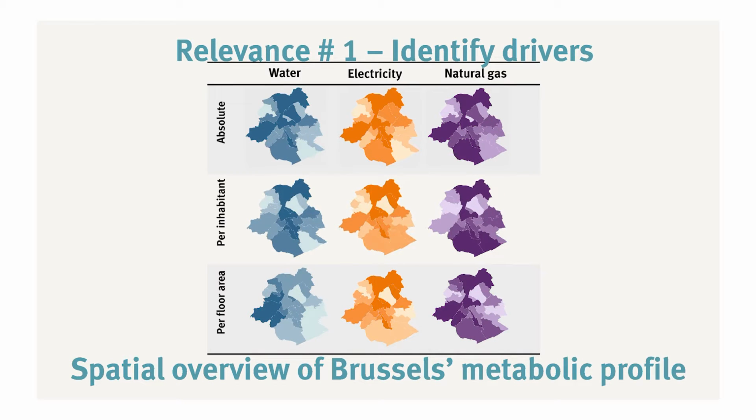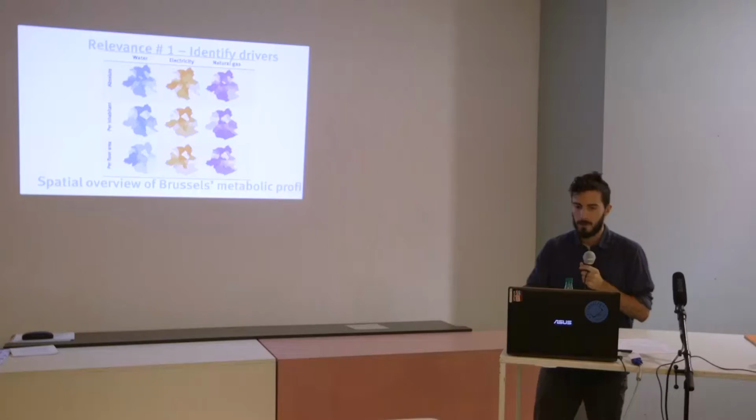And you see again that there are other municipalities that are highlighted, more on the west side of Brussels, which is an older, more industrial, and poorer neighborhood of Brussels. So again, depending on the metric and indicator that you look at, you see a different reality of your flows. And when someone says reduce energy, you might want to understand how and by what type of energy we talk about.